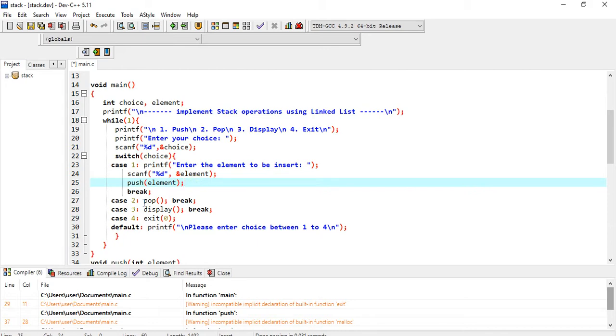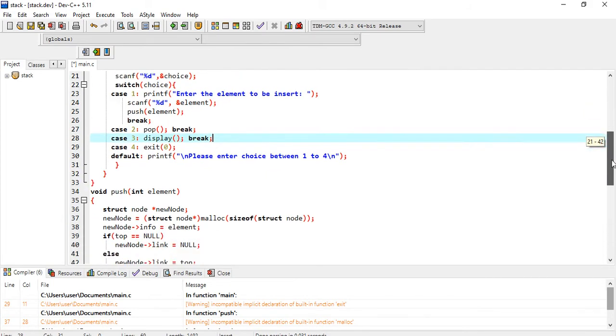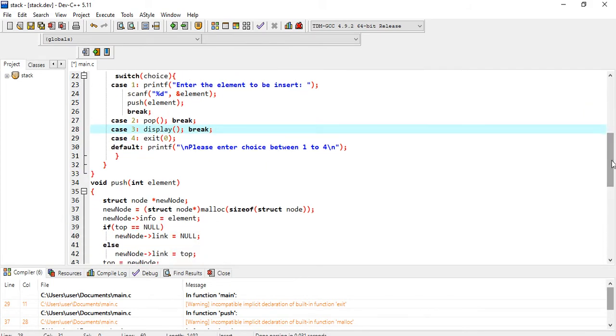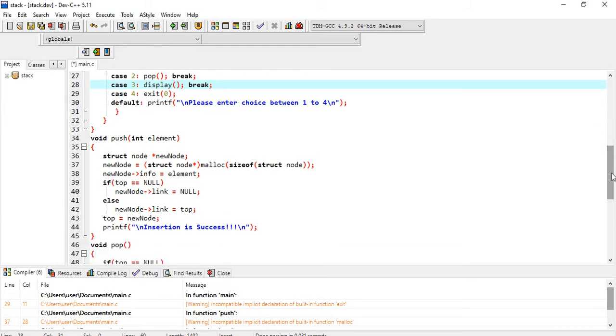And in case 2 I implement my pop, case 3 as display, and case 4 is exit. And after that the default case: if user enters more than 4 as his choice, I'll give an option like please enter a choice between 1 to 4. So that is the default case, which is executed only if none of the cases is matched.